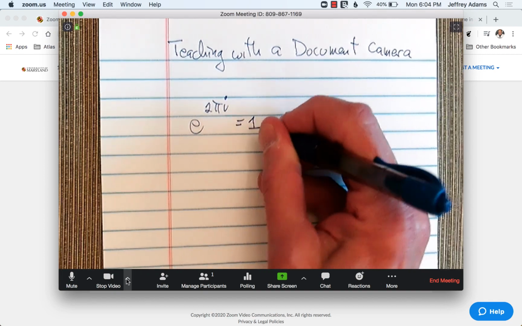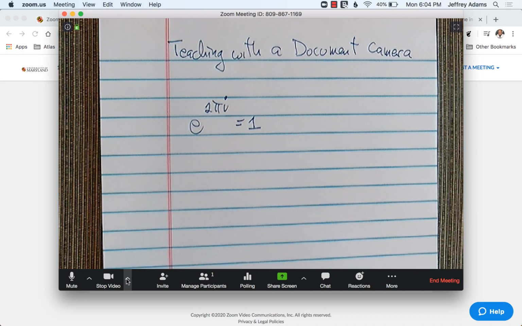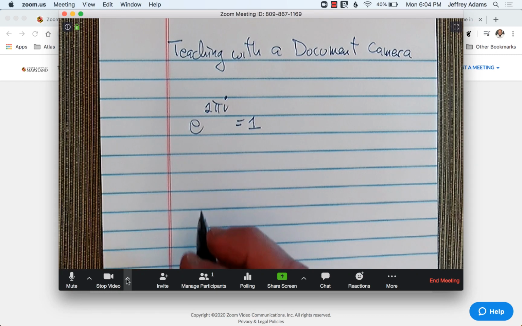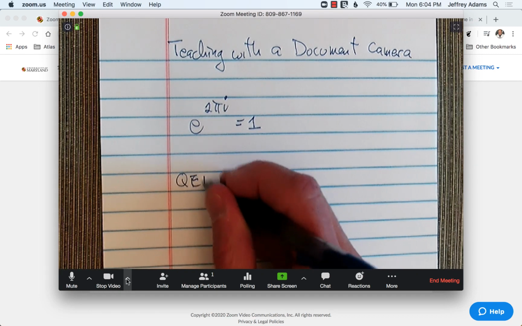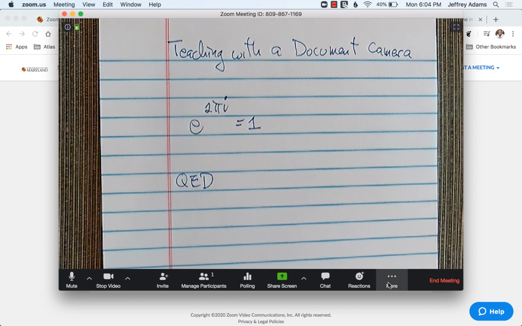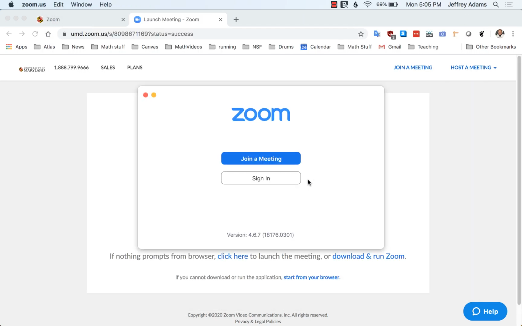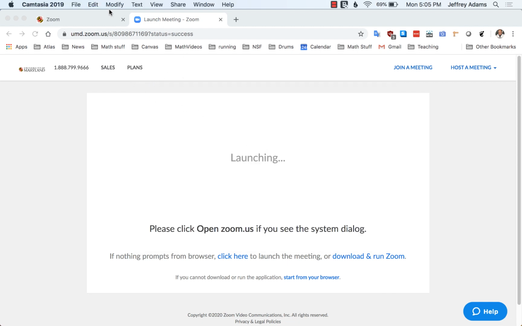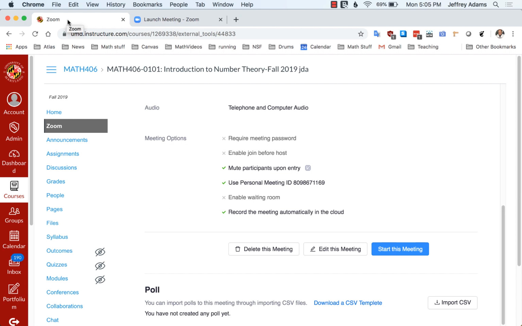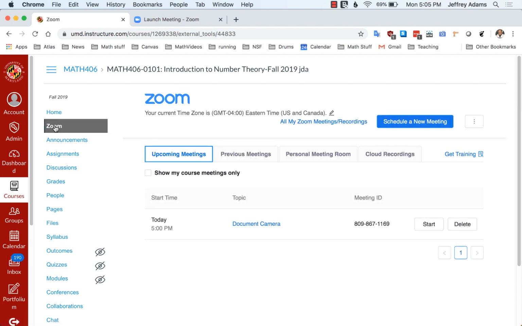And it's being recorded, assuming that you've turned on recording, it's being recorded by Zoom or it's being streamed live to your students. And after a few seconds, you finish class. And when you're all done, you click on Leave Meeting, and assuming that you're recording, it gets saved. So when the meeting is over, I close this window, and I can go back to the Zoom page of Canvas, and we see that I now have this recording there that I've just made.